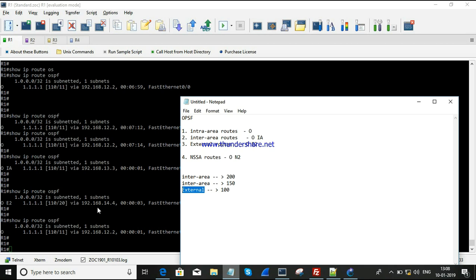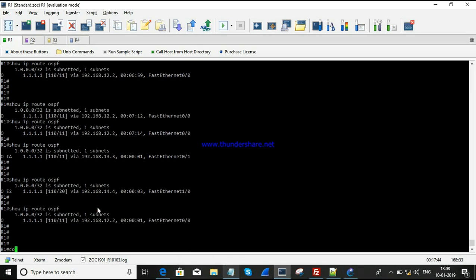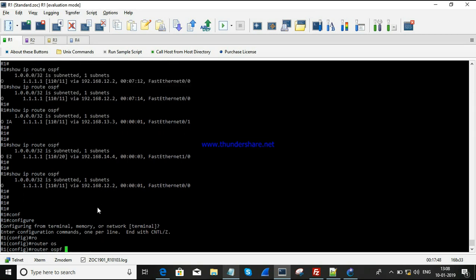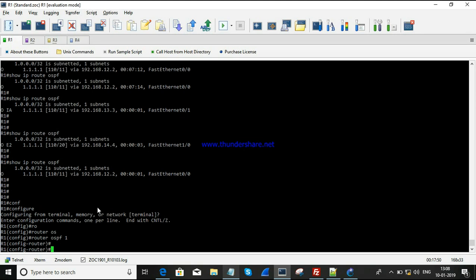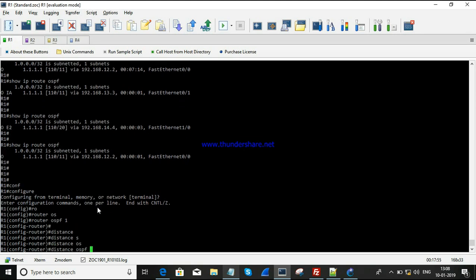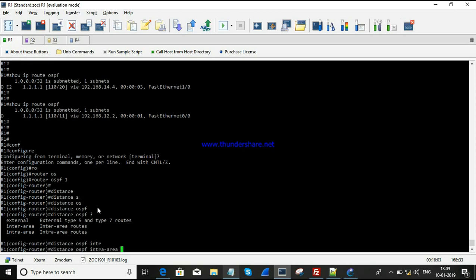Okay, so we just change the AD value for OSPF. Router ospf 1, and I'm going to change the distance ospf. So you can see 3 different options over here. Now I'm going to choose intra-area routes.